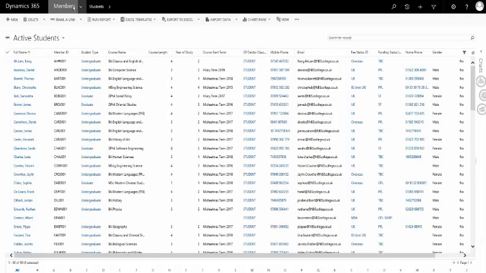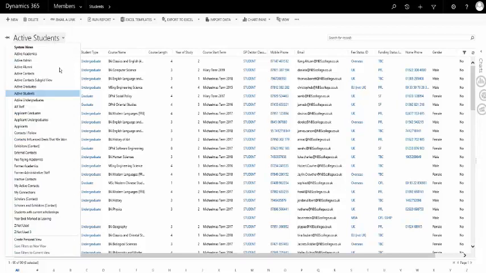So what am I looking at, Andrew? I can see a number of active students here. Yep, so this is the active student view, and first off we can see a list of other system views, which all come out of the box for you. For instance, we can see active graduates or active admin. All of these system views everyone will have visibility of, and it gives you easy access to a specific group of records based on the name of the view.